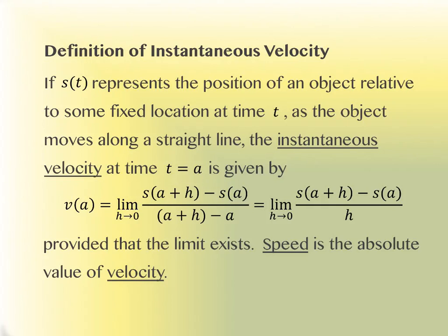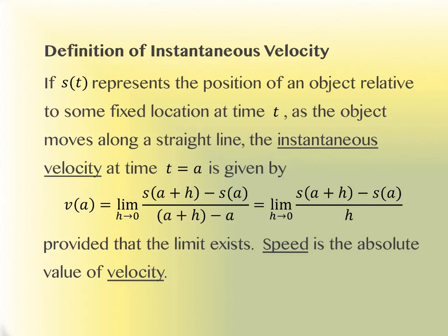So this would be like somebody calling you on the phone and them saying, where are you and how fast are you going, right? Okay, well, I'm located at the Loves on the side of the road of this particular point of the highway. How fast am I going? Well, if you're stopped, you'd be going 0. That'd be your instantaneous velocity. If you're driving, you would be going a certain speed.